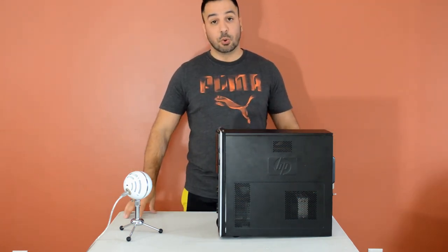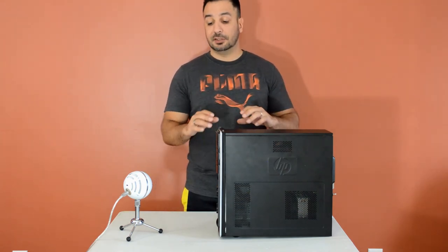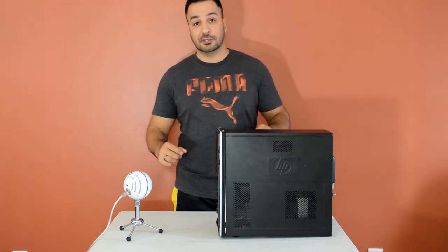Like I just invested in this new work table so that I'll be able to have a better workspace and it'll be easier to shoot things for you guys.